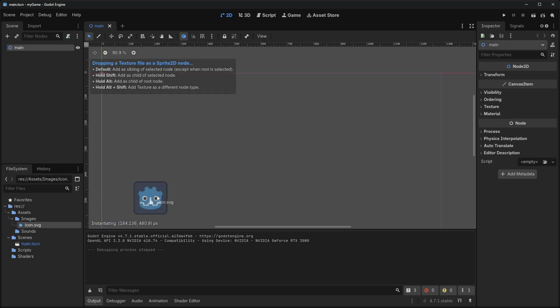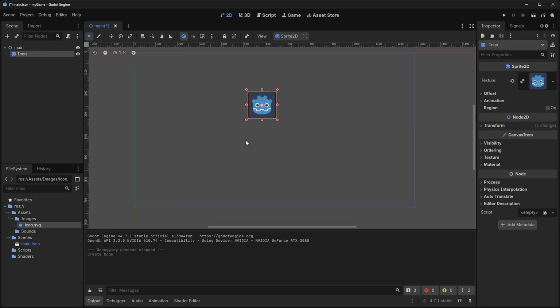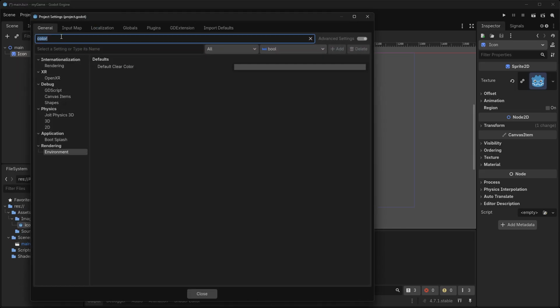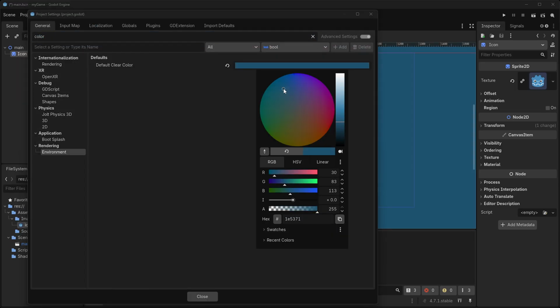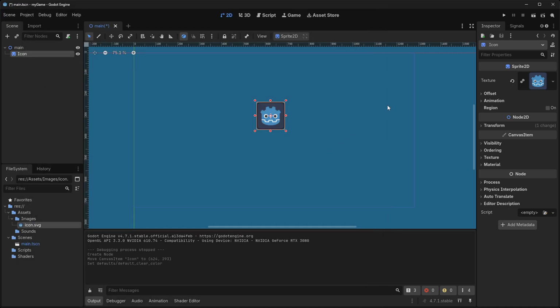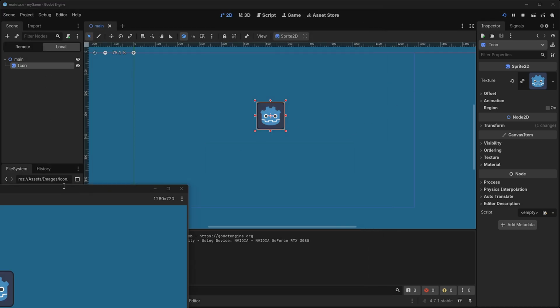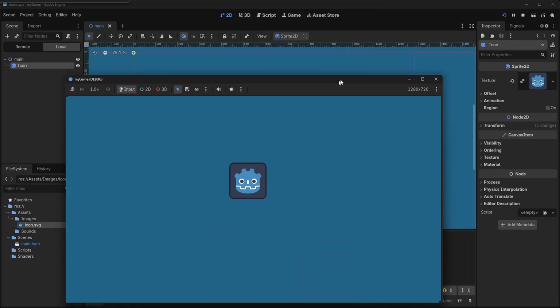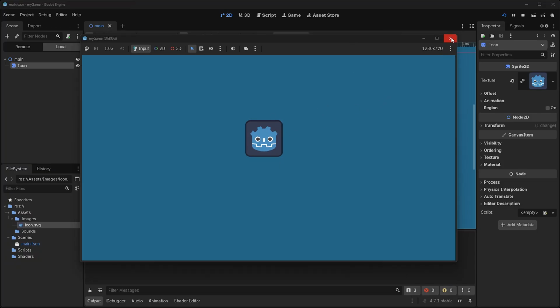Now let's add the Godot icon to the game, since this will be a player character. And I'll also adjust the background color in the project settings. And now we have a running game.